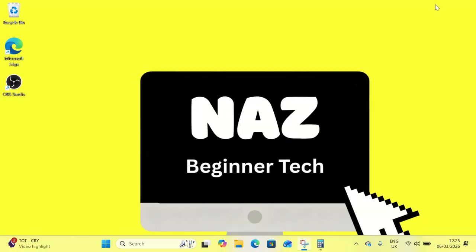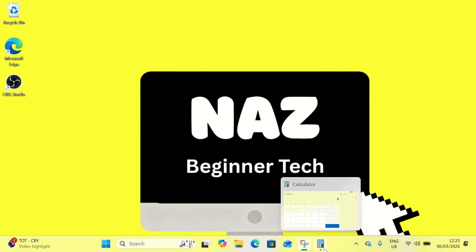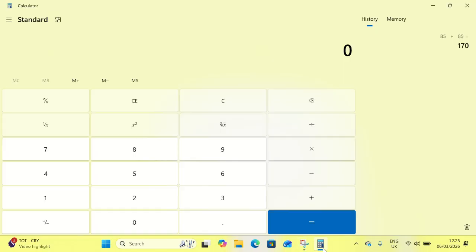You go back to this desktop. Now go back to the part at the bottom here. If you click it, left click, it will open up again. Simple as that. Now if you want to minimize using the minus button, that's brilliant.